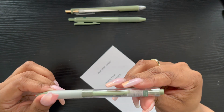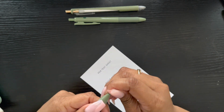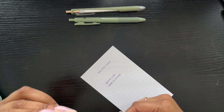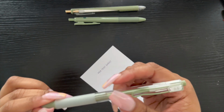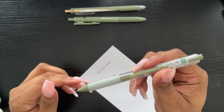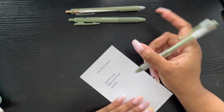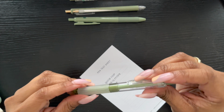Okay, so this next pen, just at first glance, it's really beautiful. I love the clear sort of barrel again over here. Oh, that was really hard to get off the protective covering. I hope I didn't mess up the nib. Sometimes I tend to do that. Okay, anyway, so we are gonna call this one, oh, what should we call it? I don't know. Okay, let's just write. I'm gonna call it Write. Okay, this is an okay writing experience. Not my favorite out of the three. So far, nothing is beating Gold Top, which I'm not really surprised at.